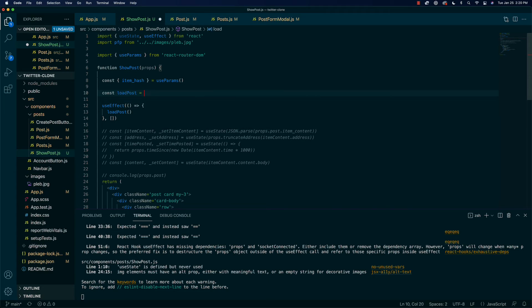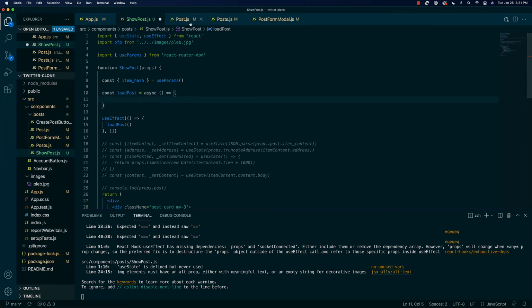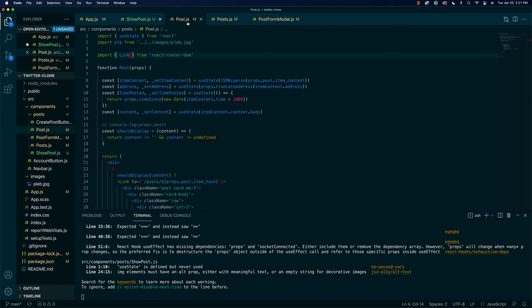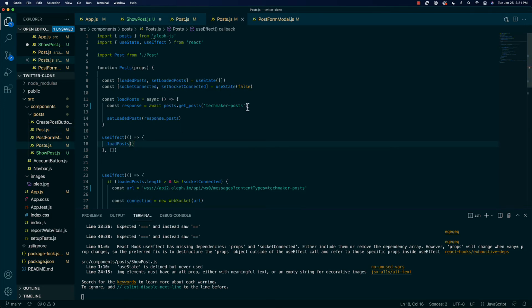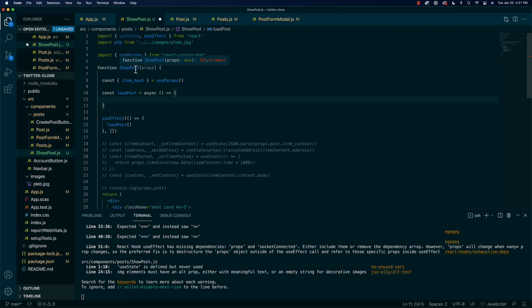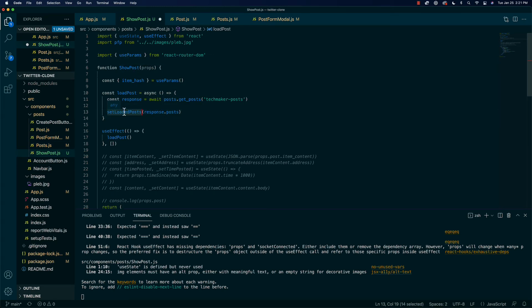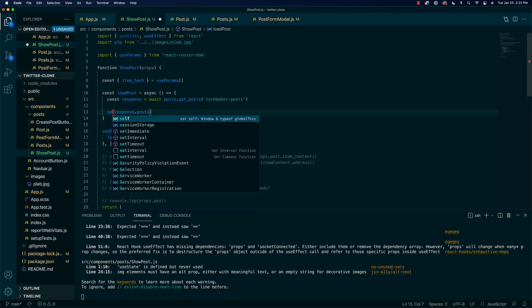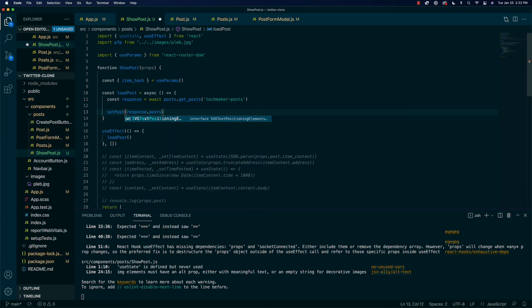Load post equals async. And then what we'll do is, just trying to remind myself, so set loaded post. Okay, I'm going to copy this. And then instead of set loaded post, we'll just say set post, which we don't have, obviously.